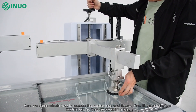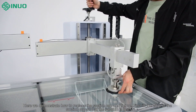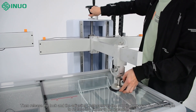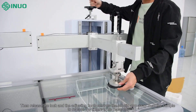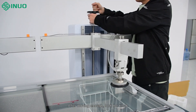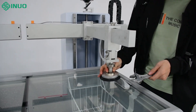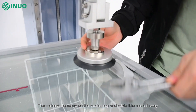Here we demonstrate how to replace the suction cup and fixture. First lift the edge of the suction cup so that the vacuum is lost. Then release the lock and the adjusting knob controls the robotic arm away from the sample to replace the fixture. After moving enough, lock the knob. Then release the screw on the suction cup and rotate it to move it away.